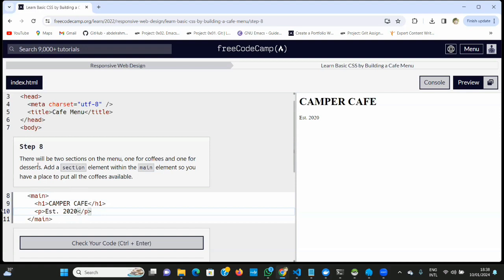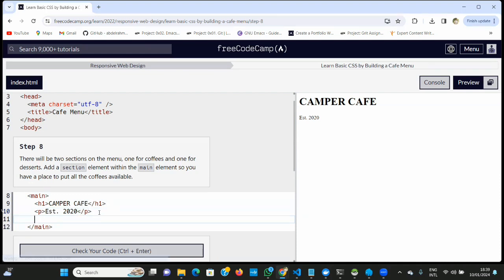So what are we expected to do? There will be two sections on the menu, one for coffees and one for dessert. Add a section element within the main element so you have a place to put all the coffees available.